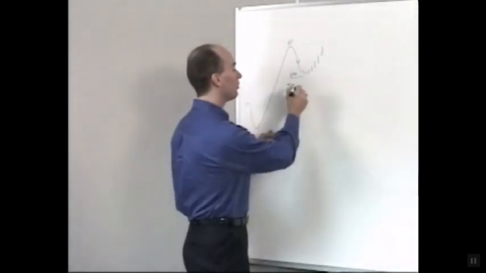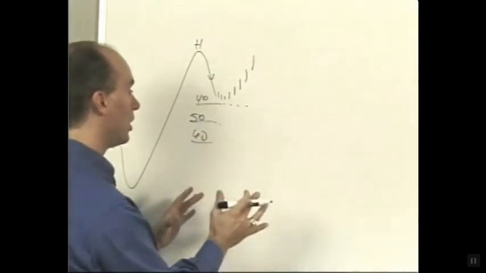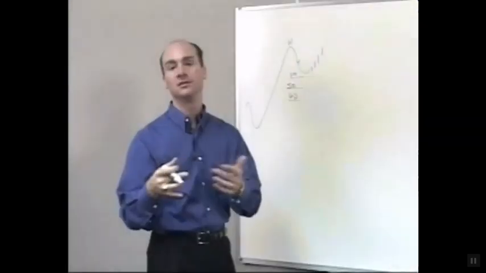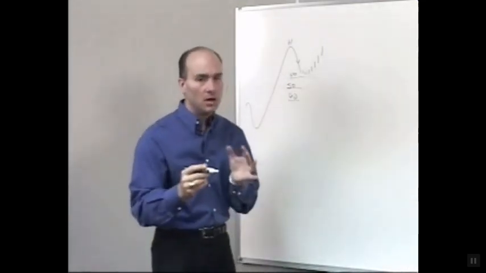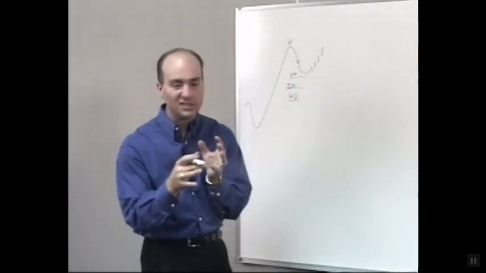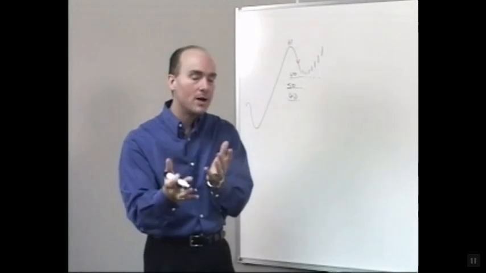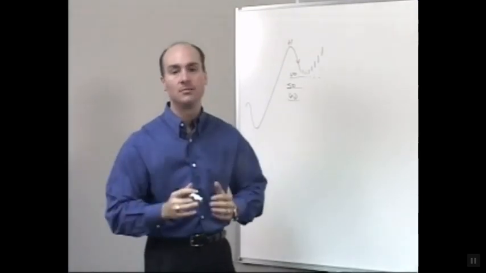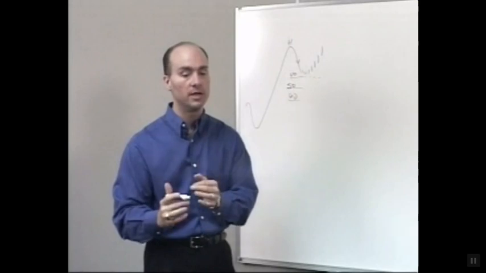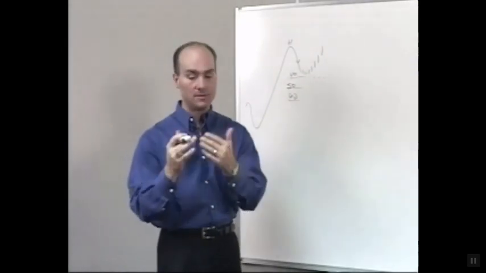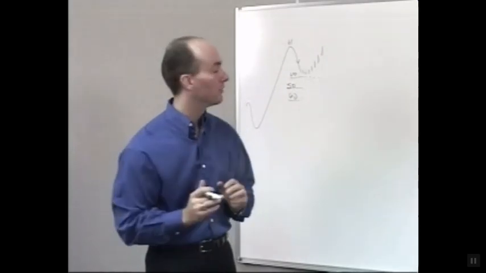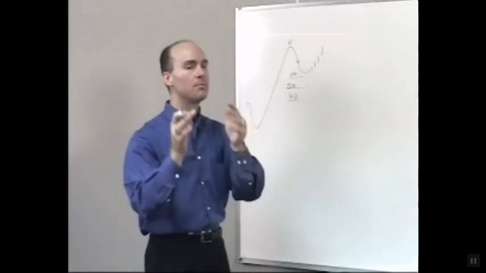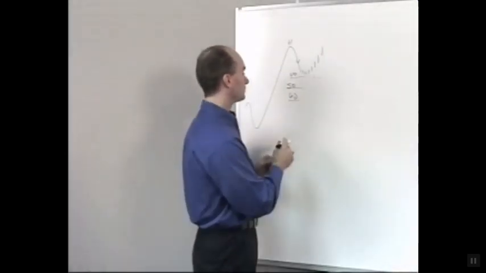If you put in your order right at the 40% retracement to go long and it does not get there, you missed it. Plain and simple. Now, you don't want to get into the habit of thinking, oh man, the market's real close to my entry and it doesn't look like it's getting there, so you just get in. You don't want to get whipsawed. You don't want to be chasing the market every time you think that you missed a trade. That's not the way to go about it. You've got to be patient and disciplined. You've got to wait for the market to come back to you. That's when you enter the market. So again, there's no way to prevent from missing a trade.